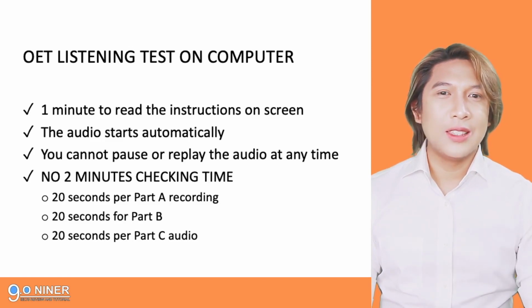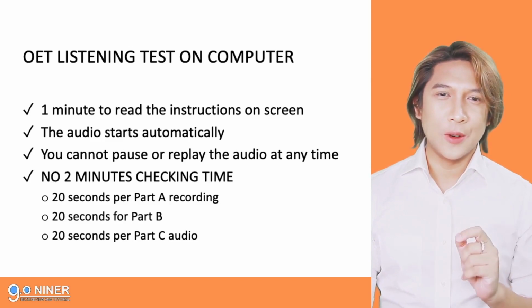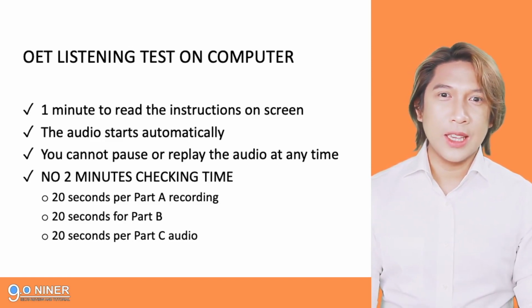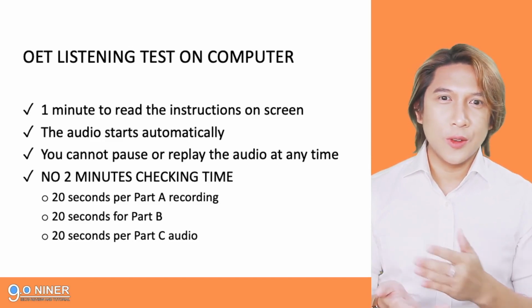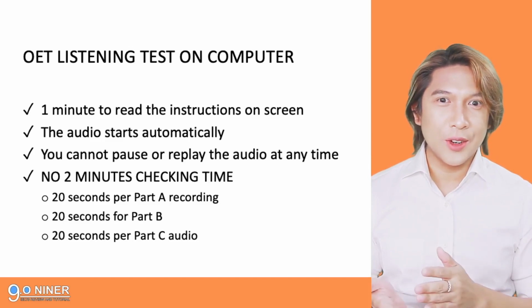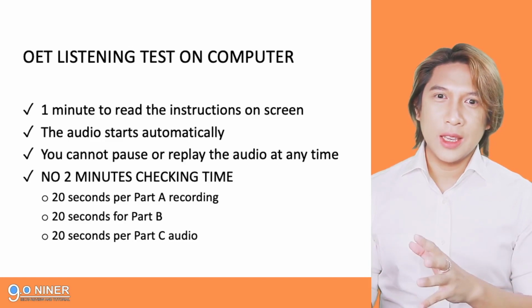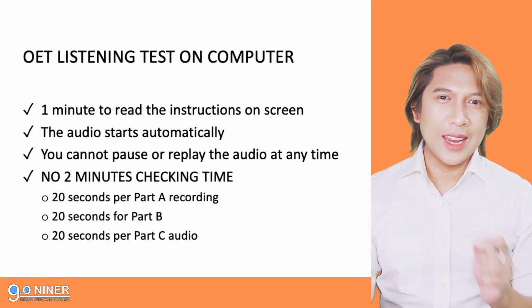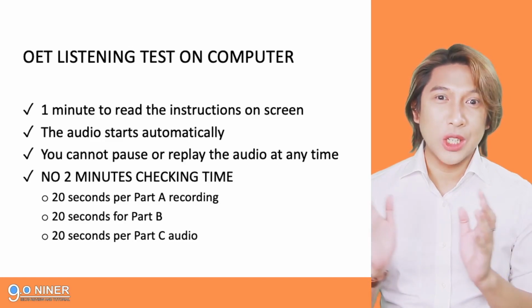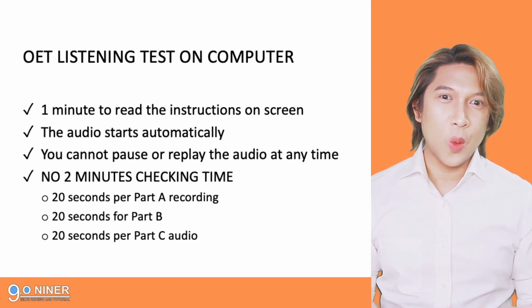What's more is that you don't have the 2 minutes checking time after the test is over. You would remember that when you're taking OET on paper, you have a couple of minutes after the test is over for you to just gloss over your answers or review your answers. Just in case you haven't answered a few items, you can go back to them and make an intelligent guess, perhaps. Or you can just write any answer that you've chosen, especially for parts B and C when there's just a multiple choice type of question.